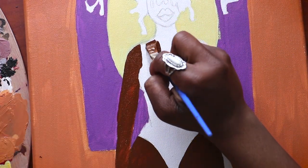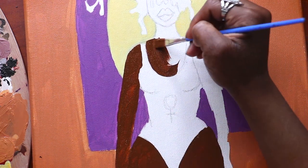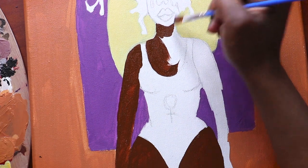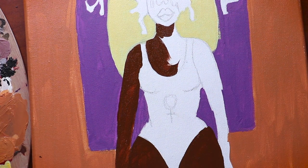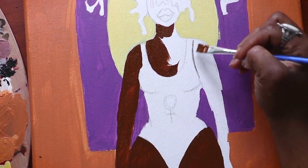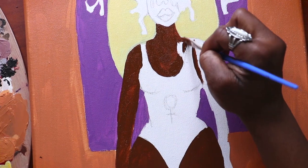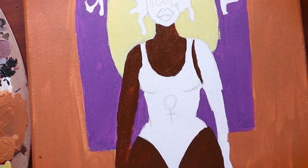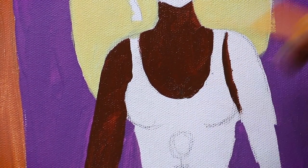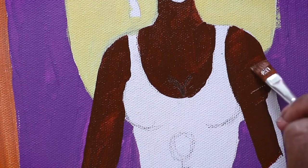Now I'm painting here. If you're worried that if you paint over your pencil marks, you're not gonna be able to see them or remember where they are, you can take a pencil, and before you start painting, you can just outline this line darker, so that when you paint it, that line will show up better than if you didn't outline it before. Or you can also use a pencil after you paint it to kind of just mark that line. And you can do that when the paint is wet or when it's dry. It'll show up better when it's dry, but either way.